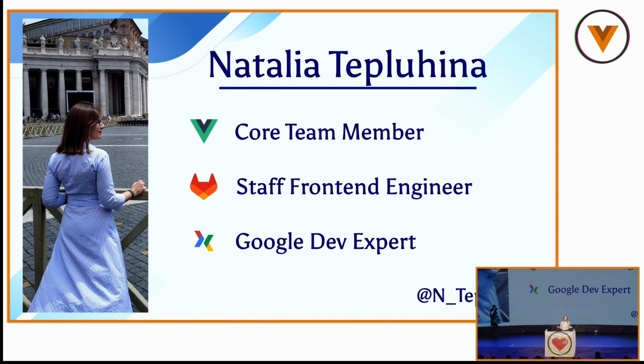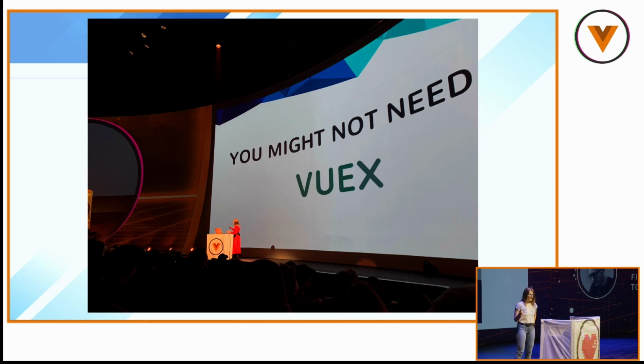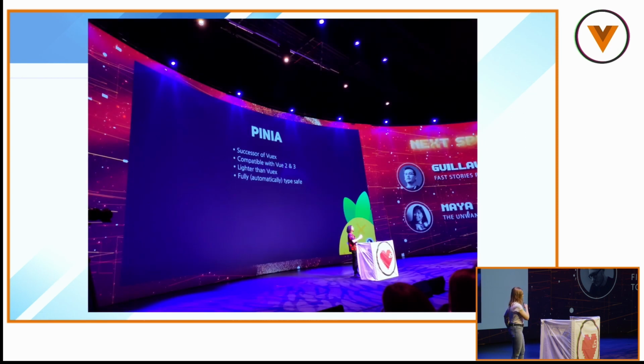So, previous talks. The last talk I made was in 2020. And you won't believe it, but it has this name: You might not need Vuex. I didn't realize how right I was. Also in this talk, I mentioned Pinia, and I did it before Eduardo gave a talk about Pinia on the big stage. I'm quite good at predictions. But generally speaking, the talk was ranting about state management. 2.5 years after, I'm still not done.